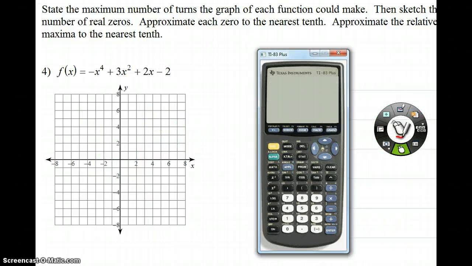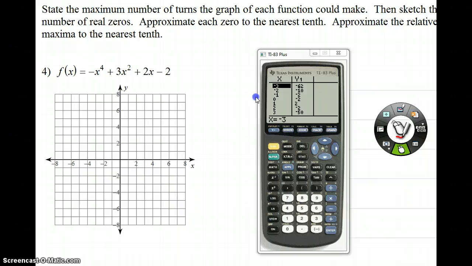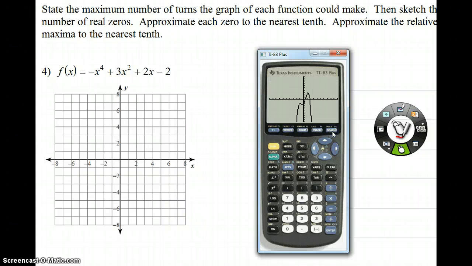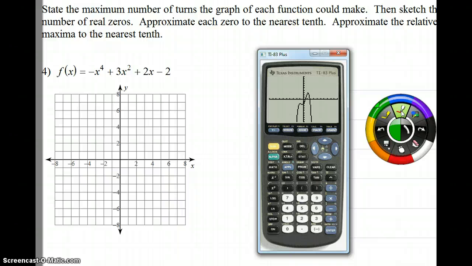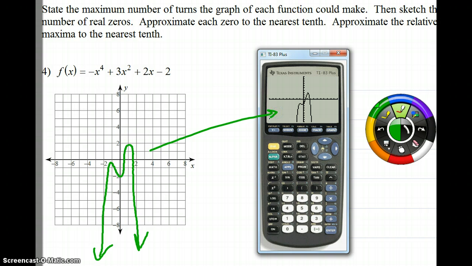So try punching in 4. When you punch in problem number 4, look at your points. When I have the points 0, -2, and I'm looking at some of these points, then go back and forth, graph your points, then go back to your graph and try to connect those dots as best as you can. And see if you can get your graph on paper to look like the graph on the screen.